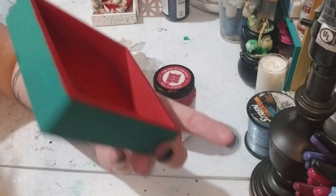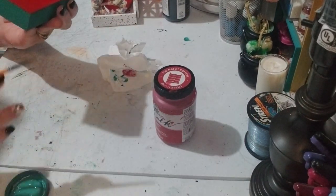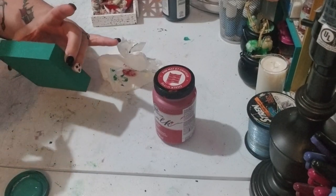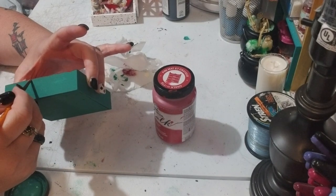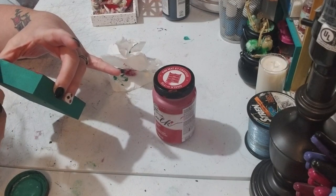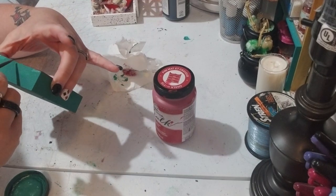So while that's drying, I'm going to show you how you can clean up where you might make some little mistakes. I don't know if you can see it. There is red right around there in areas. So, you're going to just take the little detail brush and add some green on it. Make sure you can see what I'm doing. You're just gonna lightly go over where the red's at and try to clean it up a little. You may not do a perfect job, but you can get a little cleaned up.